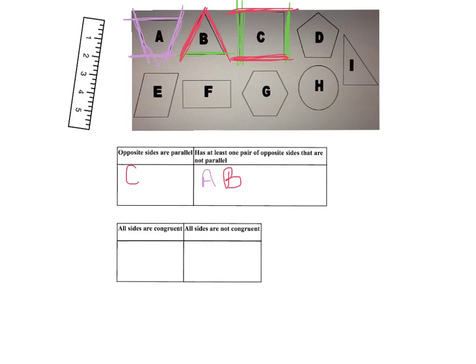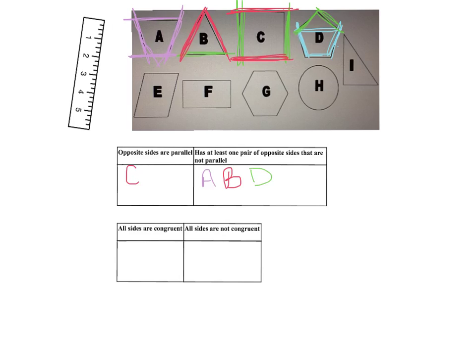D has a side here, which is opposite would be here. Are those parallel? Are they equal distance from here to here? Is that equal distance then from here to here? No, they're not. So those sides are not parallel. Let's look here at the top of our pentagon. Those intersect, not parallel. So we already know that D is here because it has at least one pair of opposite sides that are not parallel.